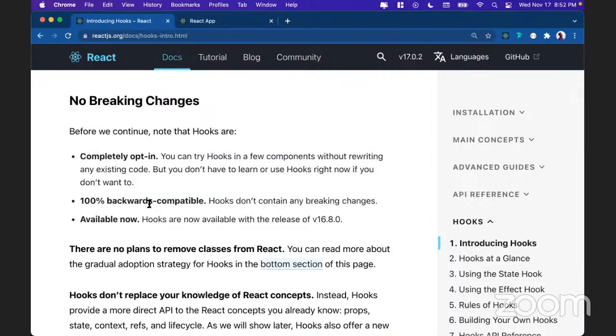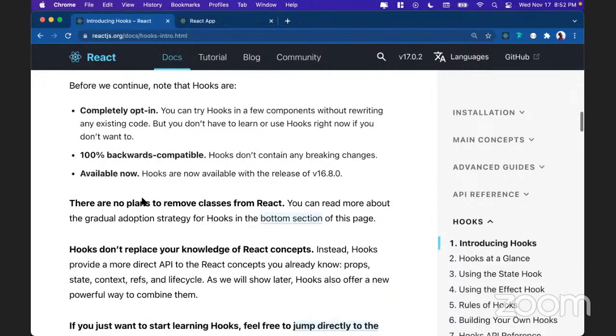So some things to just note about hooks. There's no plans for them to remove classes from React. So if you don't really like this idea of using hooks, that's cool. You could just write classes and nobody's going to judge you off of it because it's still accepted to use classes for things that normally you would want to use state or like use these other methods for. Hooks were just built literally to make it so that you could create functional components that are working a little bit more smarter.